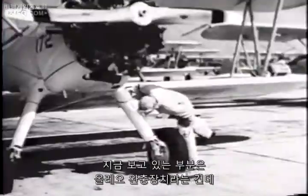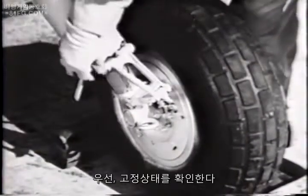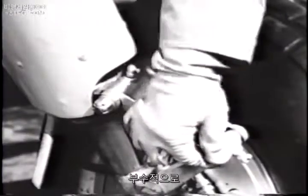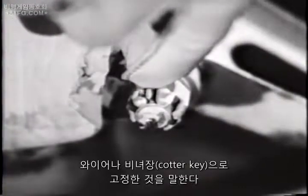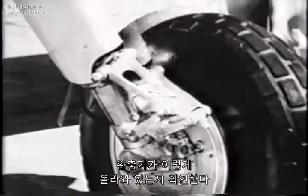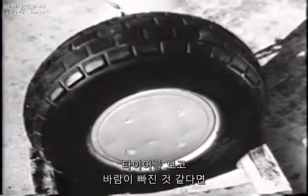The part we're looking at now is called the Oleo and serves as a shock absorber. Check the fittings. Be sure the fitting bolts are secure and safetied. And incidentally, when we say a bolt is safetied, we mean it has a wire or cotter key through the end, like this. So even if the nut gets loose, it can't come off. Be sure the Oleo is up, like this. Not down, like this.